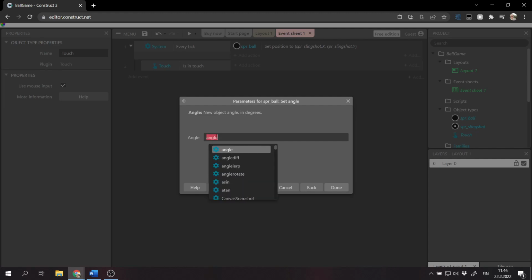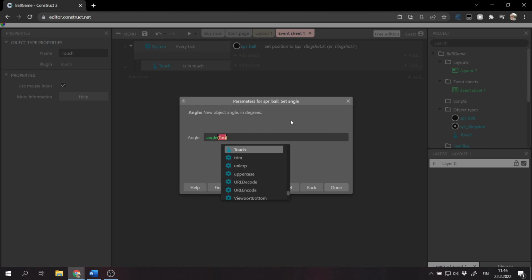It's called angle. So the name of the function is angle, and then we need to put the braces around it. Here we need to give 4 different parameters for the function to work. We need to give the x and y coordinates of the starting position, which in this case will be the point where we are going to touch, and then the x and y coordinates of the position of the slingshot, so that we can calculate the angle between the 2 positions.